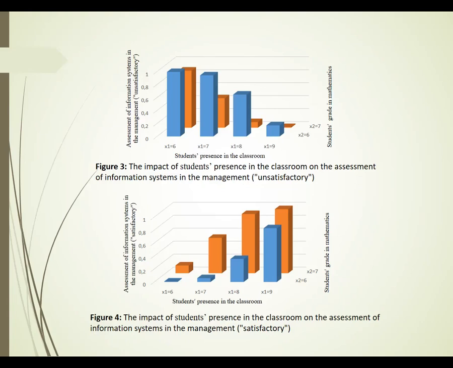Figures 3 and 4 show the dependence of the studied indicator when changing the factor x1, student's presence in the classroom, for certain values of the factor x2, student's grade in mathematics, and the fixed values of the factors x3 and x4, x3 equals 7, x4 equals 2. Figures 3 and 4 show an increase in the probability of receiving a better grade, and a decrease in the probability of obtaining a bad grade in the subject of information systems in management, given the increase in the student's presence in the classroom. Different values of the student's grade in mathematics have a great influence on the dynamics of increasing the probability of getting a better grade.